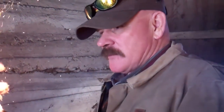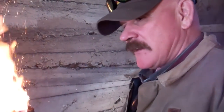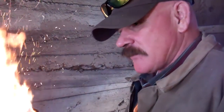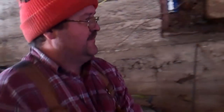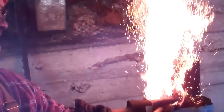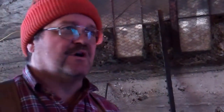The more you sift, the more you separate, the less slag, right? Not entirely, because it depends on the quality of the ore as well. But if I didn't sift it out, I would have a lot of slag with this particular ore source. I'd be tapping the slag every 10 minutes all afternoon.